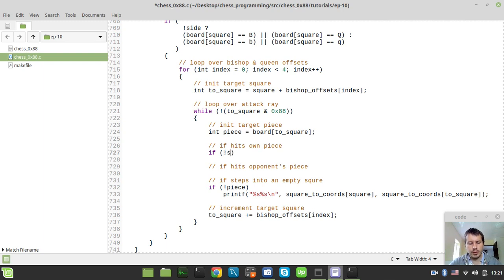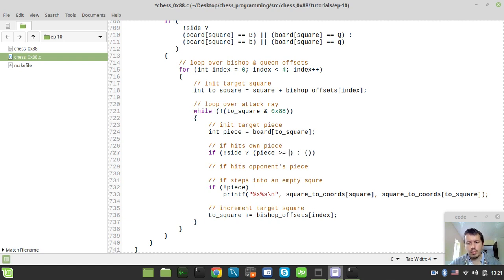If not side, which means the side to move is white, so ternary operator here, and in this case if piece, for white it would be greater or equals than 1 and less or equals than 6, just like in previous videos, just to match the piece encodings.